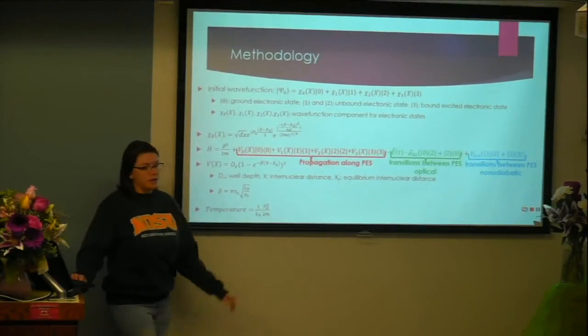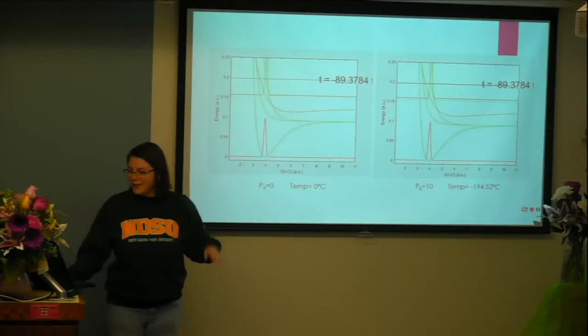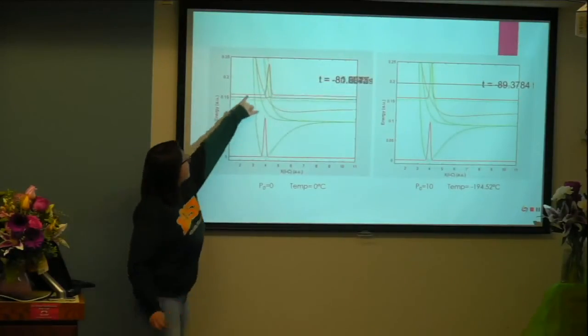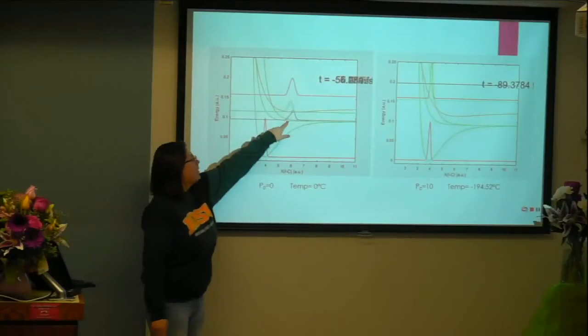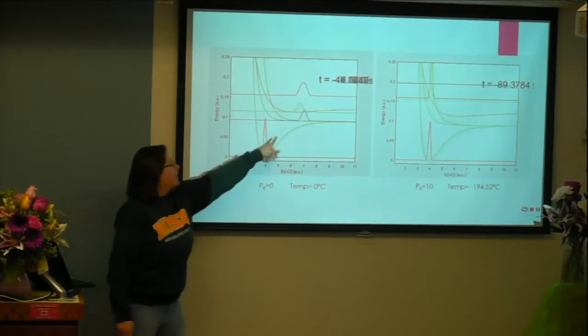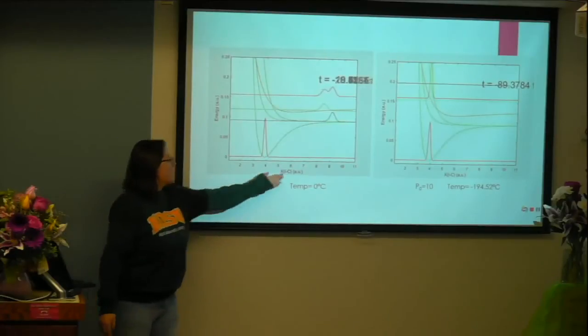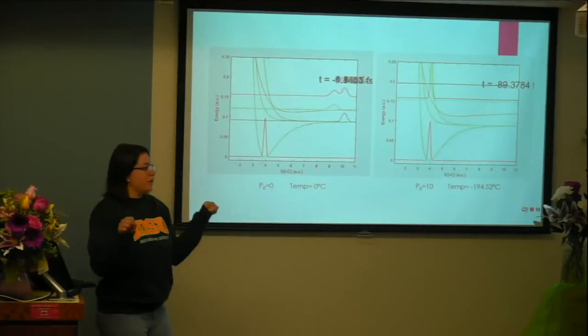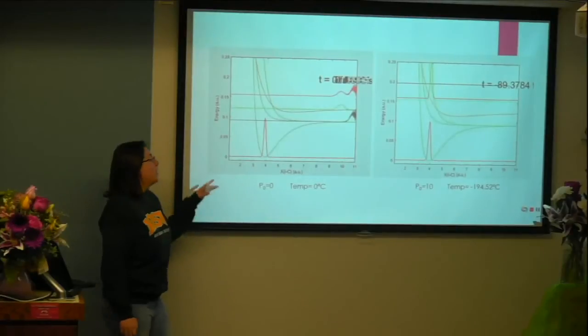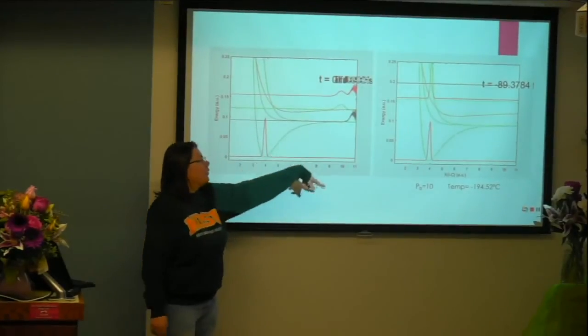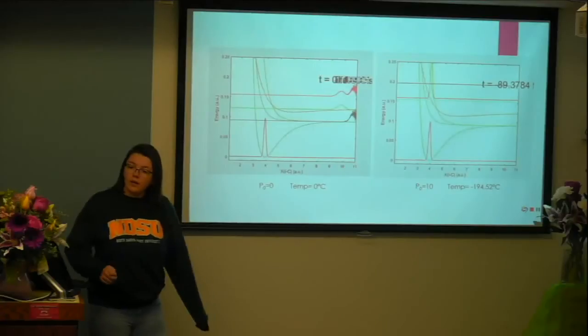So here are my videos. This is the excited electron, and the electron is relaxing. This right here is the overall probability of the electron to be in the two different potential energy surfaces, and then these little humps here are the wave packets propagating as a function of the bond between the iodine and the carbon. This is temperature zero with momentum of zero. As it propagates, the bottom one, which is spin three-halves, propagates significantly faster than the other one.